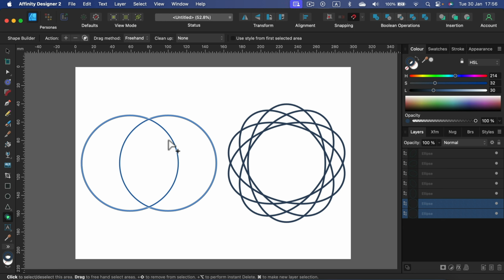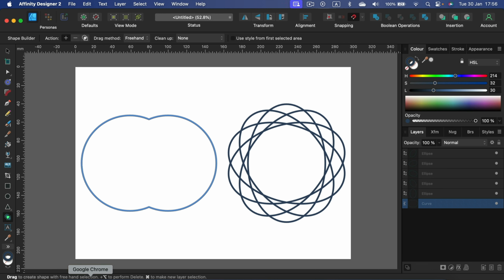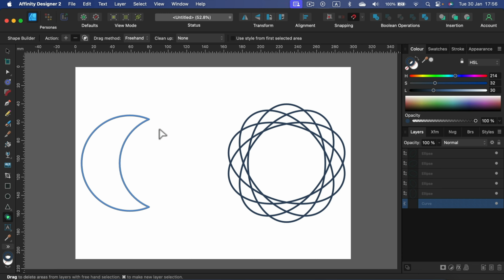The shape builder tool will work in two different modes, plus or minus mode. You can determine that before you start, so click plus if you plan to unite your shapes. Now I can click and drag to select the shapes to unite. And here it is, one unified shape. Let's undo and try the minus mode. Now it's in the red highlight, so I can cut out this part and end up with a different shape.